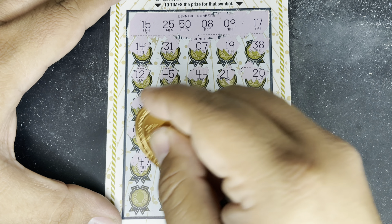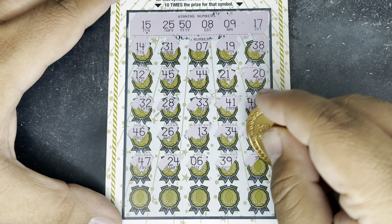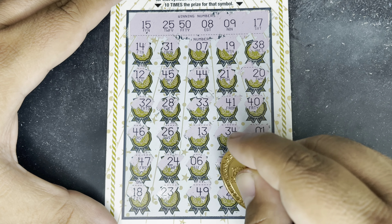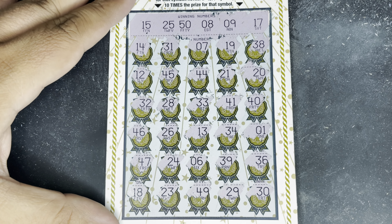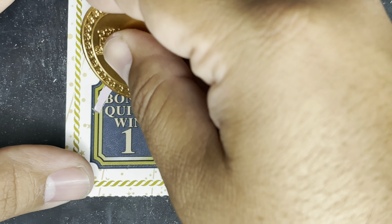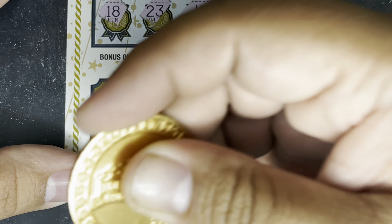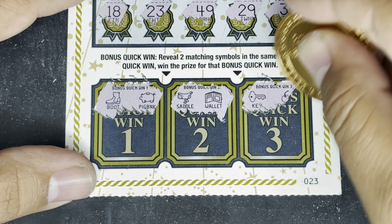Let's start at the bonus spots and see if we can find our win up top. We got matching horseshoes for $50! A wishbone for 200 — no match there. So we do have $50 on the board. Prizes start at $50, and we got matching horseshoes. Let's see if we can add to it. I like to play this one a little differently because they give us so many different winning numbers — my brain isn't smart enough to remember all those. So let's go symbol hunting first, then we'll scratch these one by one and match them on the way down. We've got $50 on the board on ticket number 22!